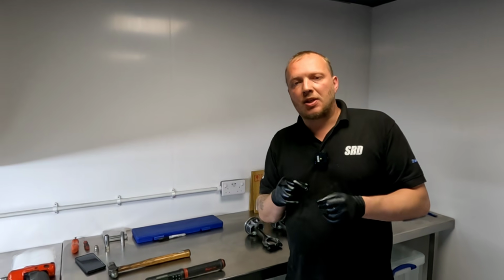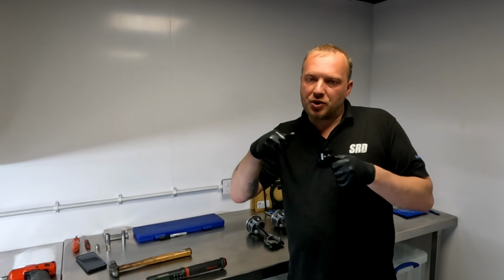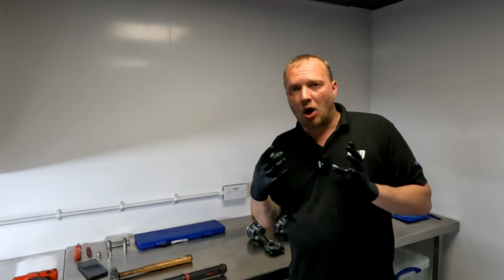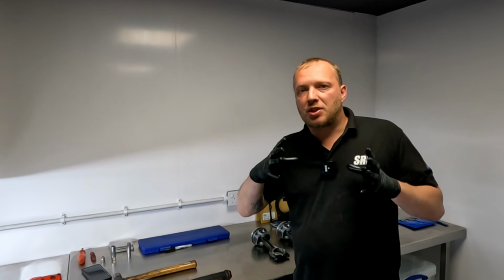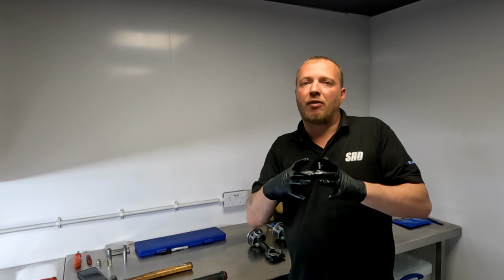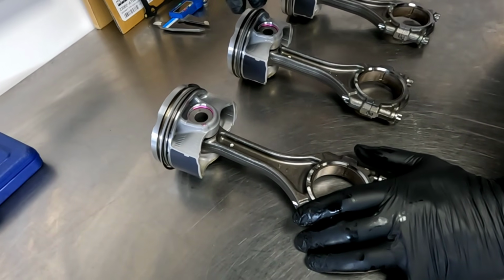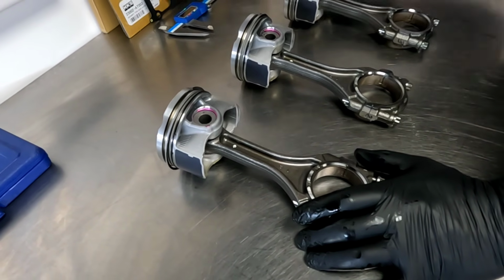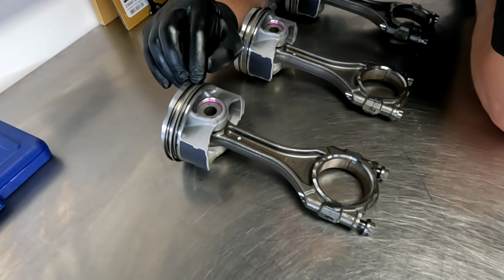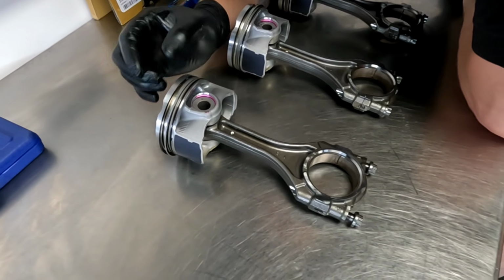Without any tangs, it means you have to manually put the bearing in, centralize it in the rod, and then squeeze it in, and you rely on the clamping force of the bore of the OD of the rod to actually squeeze the bearing, and that's what then clamps the outer shell of the bearing and stops the rotation of the bearing. So I'm looking at the piston here. Let's look at the ring land and the pack of rings. Now I can already tell that the piston has got some hardened inserts for the ring land as well. So that makes it nice and strong.